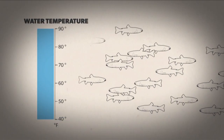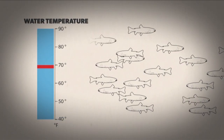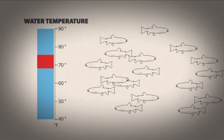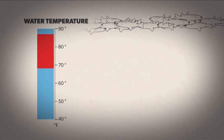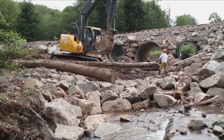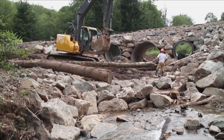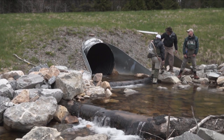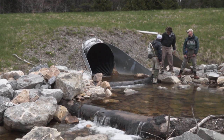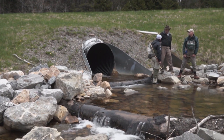Heat is mean to trout — it's deadly. So a thermal refuge is a place for trout to find the cold water they need to survive. What we've created now is a series of about 16 or 17 step pools up through here. You just take them one at a time. This little outflow over that baffle — that's a wriggle for a brook trout, no biggie.